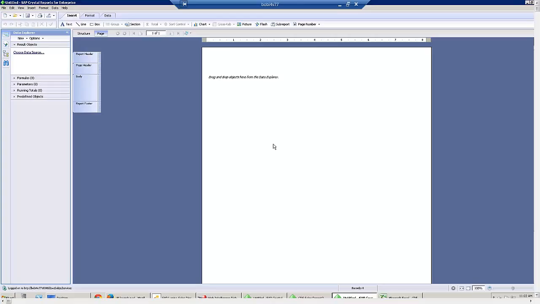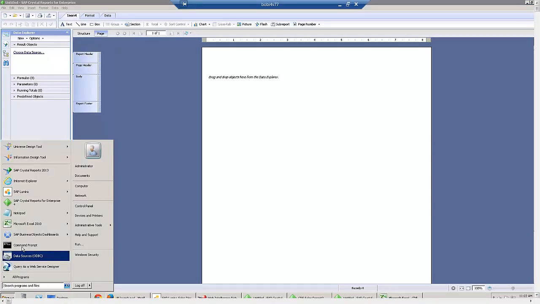So I would assume at some future release you're not going to have two client tools for Crystal. In this case, you'll notice on the desktop we have Crystal Reports for Enterprise 4 and SAP Crystal Reports 2013. You can load both up, two separate tools, and use them side by side. But long term, I wouldn't expect you to get two tools in future releases.